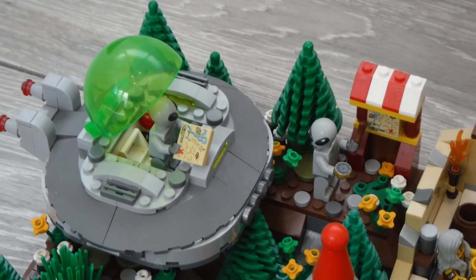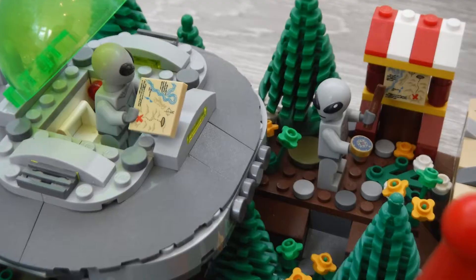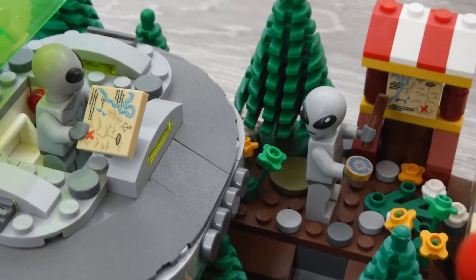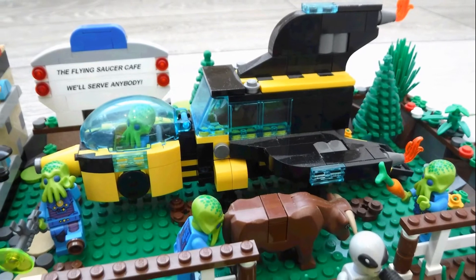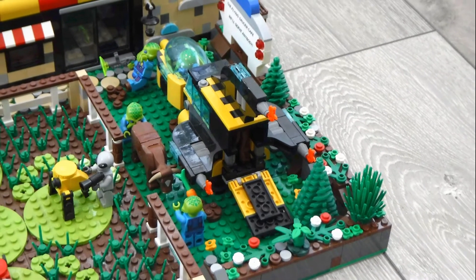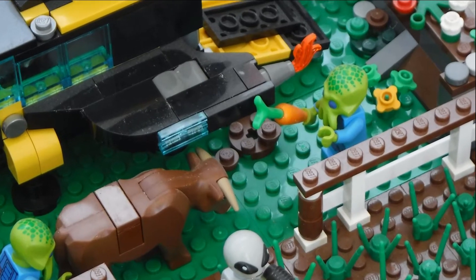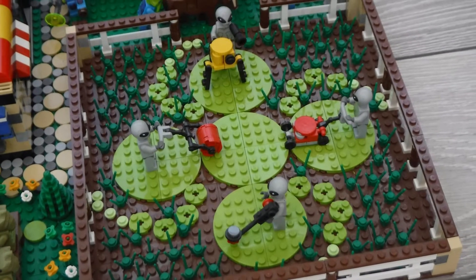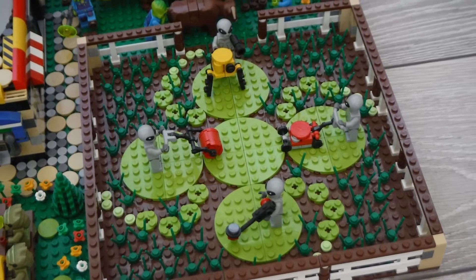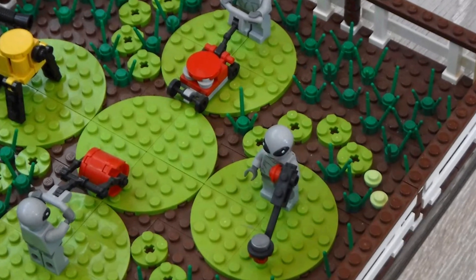On the ridge behind the Rocket Garden play area, a pair of aliens have lost their way and decided to land their spacecraft and consult a map sign for directions. Aliens have often been depicted in popular culture as abducting cattle, and another group have landed their wasp rocket ship in the cowpen for this purpose, although the cattle need some incentive to cooperate. Aliens are also notorious for creating crop circles, and here we see a group using garden tools such as a lawnmower and strimmer to craft their latest masterpiece.